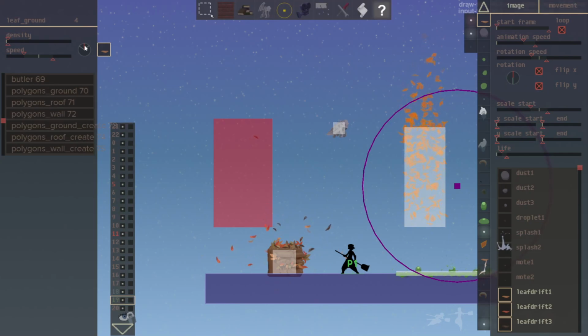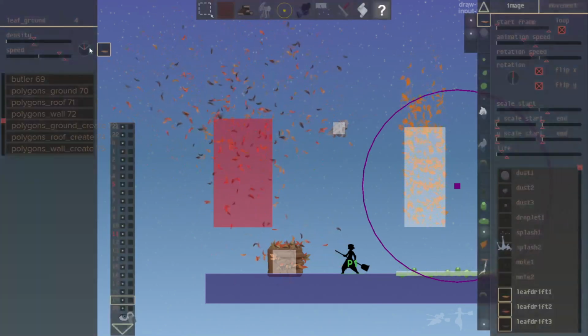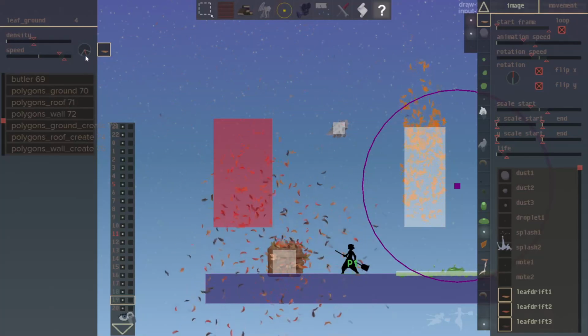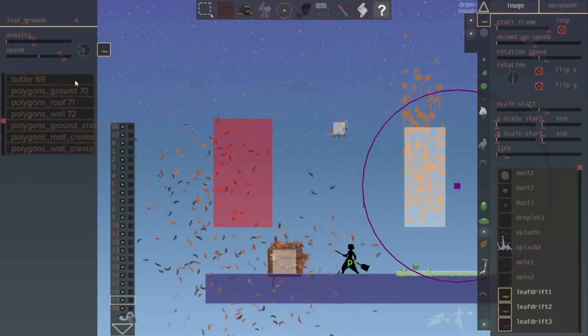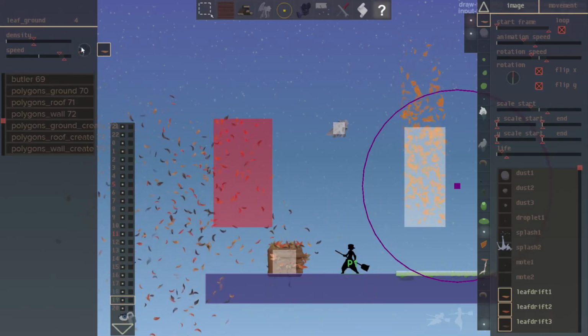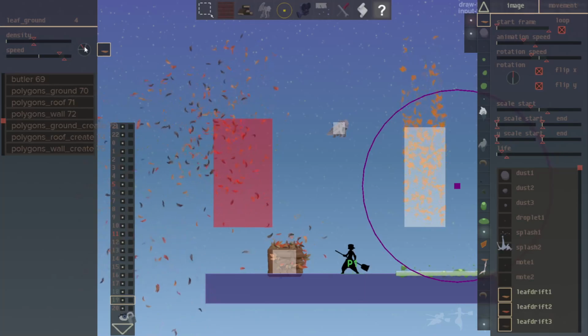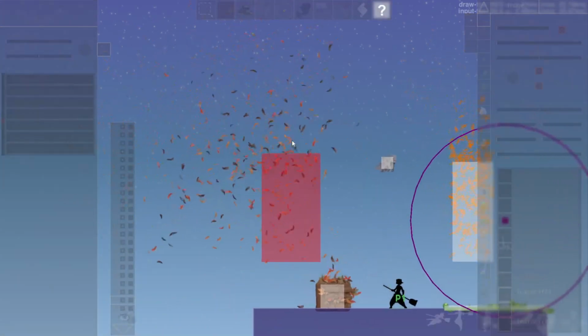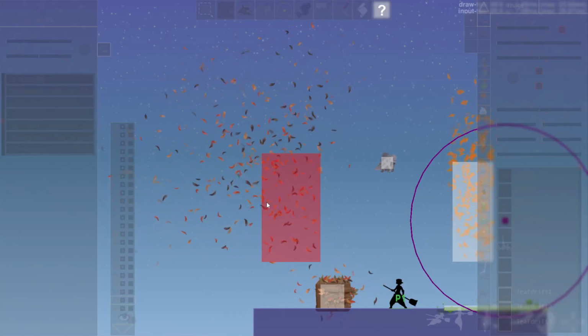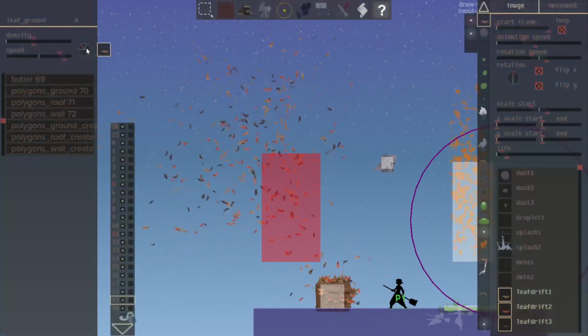And this third option is a pretty neat control. So the main red line here is the direction that the particles move in. Let me just get these set up again so that you can actually see. Let's make them move a little bit faster. There we go. So if I change this red line's direction, then it changes which direction the leaves are blown in. And then there are these secondary gray lines on either side of it, and that is the spread. So you can see how they're not all perfectly moving in this same direction. They're moving out in a V shape to either side.